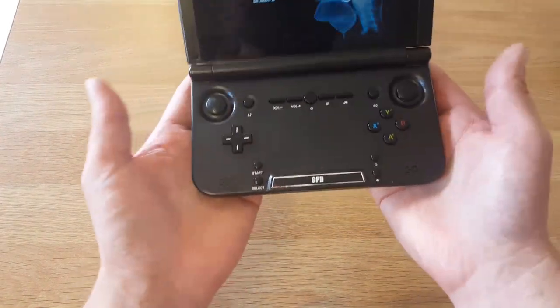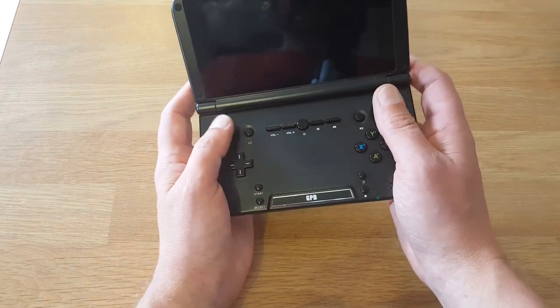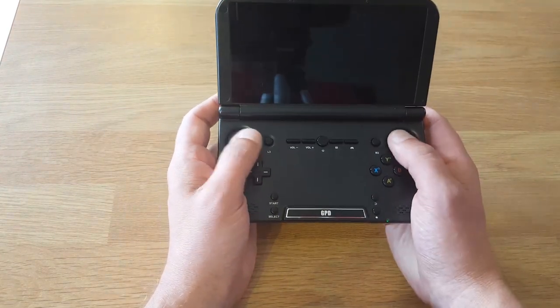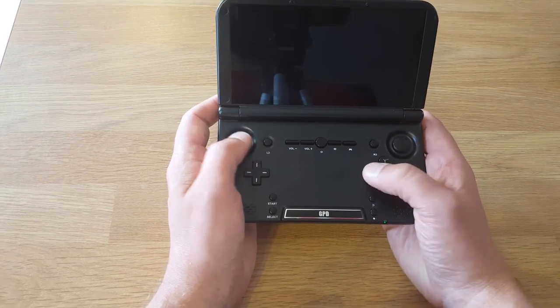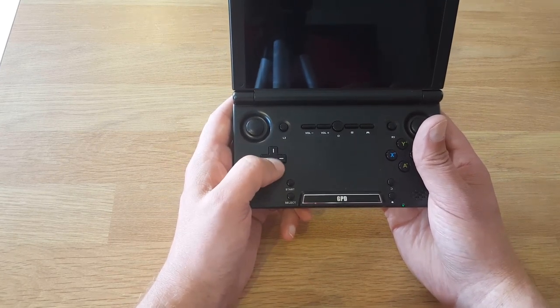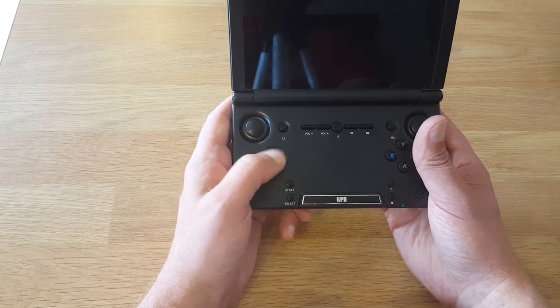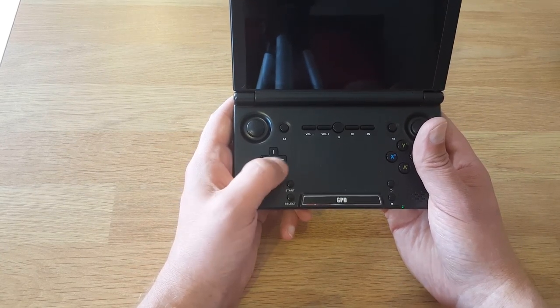It is really nice. It sits really well in the hands. I've not got the biggest hands in the world, but my fingers can reach the back absolutely fine. Your fingers are ideally placed for that, plus the buttons as well. The gamepad, again, is quite similar to the Nvidia Shield Portable. It's quite spongy.